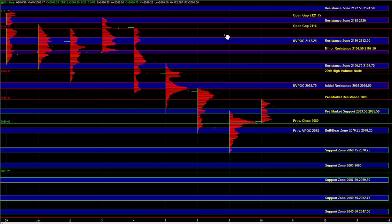And, again, we can still technically look for sellers there, but it's better to look for sellers at the upper edge of that zone rather than right at 93. But 93 could be used as a profit target. So on the exits, we're going to be a little bit more aggressive. But if we're shorting a strong upside momentum move, then we have to be a little bit more careful because then we're putting risk on as opposed to taking risk off. So that is really the main idea on the day time frame today.